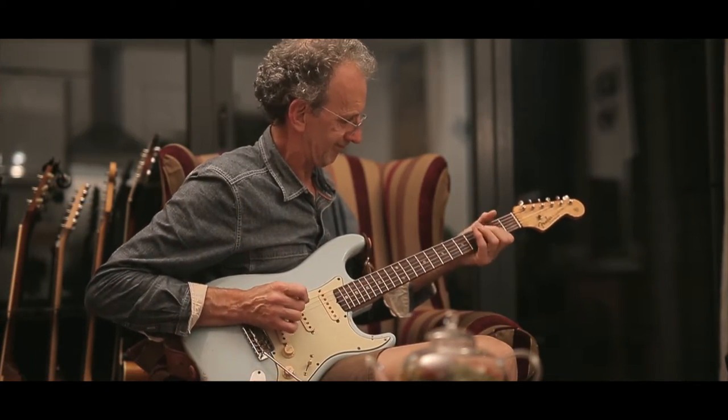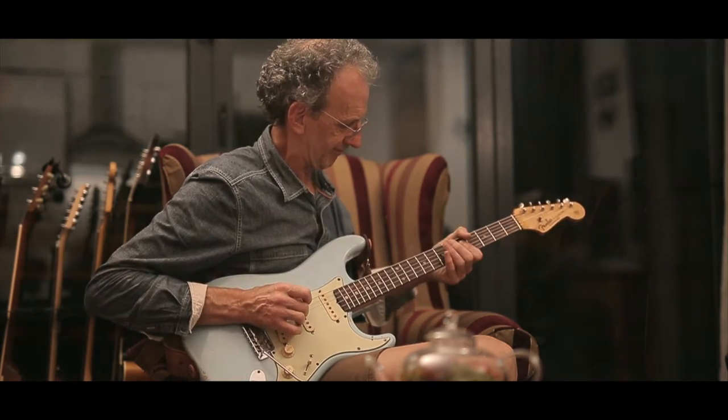1962 Stratocaster, and when I got it, it had no decal on the headstock. It had had a refret done by a guy called John Birch, who was based in the Midlands, who used to make lots of the guitars lots of the 70s guys used to use.